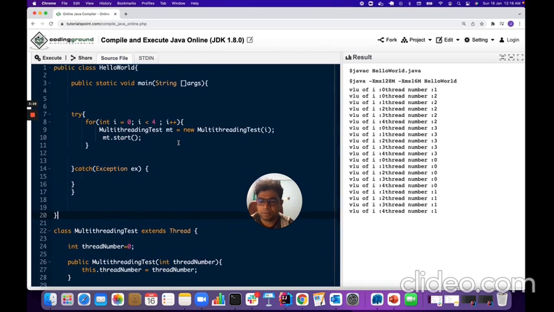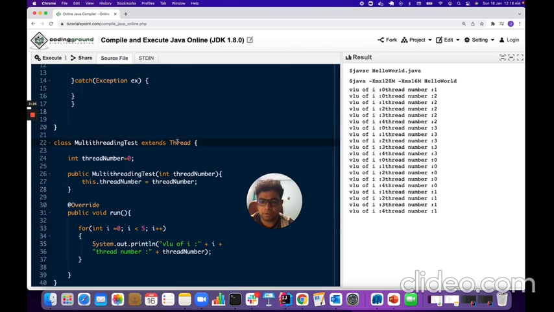Now along with Thread, you can also do the same thing using the Runnable interface. If you need to use Runnable, we know the benefit of using an interface.